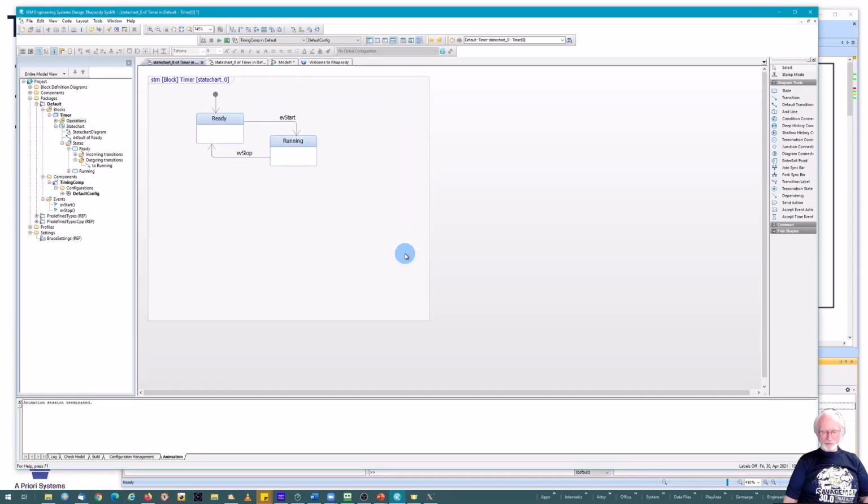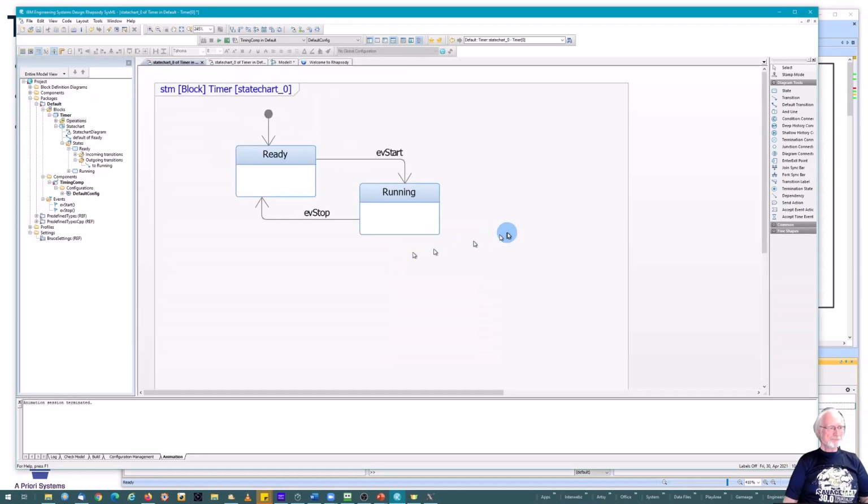And so let's remove a bit. Well, let's add some more interesting behavior. It's a timer, so let's have it time out every second here. So we'll now add a transition to self. Here's the transition, and we're going to go back to here, and we're going to have a timeout.